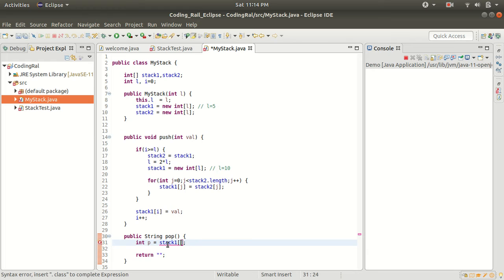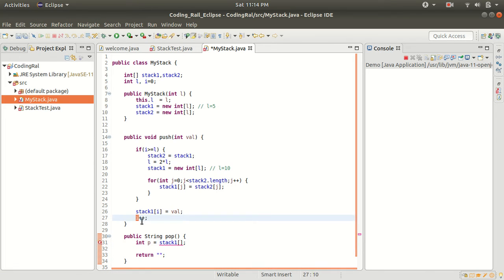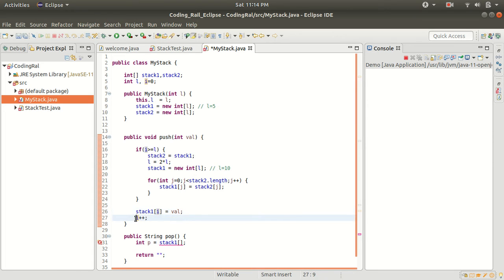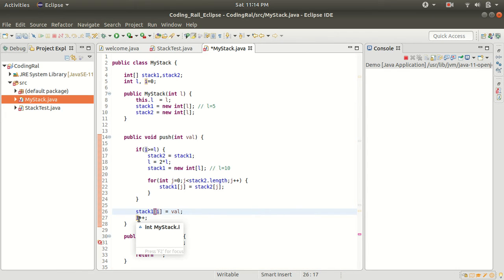So for last we will use I value here, because we are inserting according to I value, so the last index depends on this I value. Whenever you call any push method, suppose if I value is 2 and we are calling push again, it will store inside stack of 2 and I will be incremented, so the I value is 3 now.